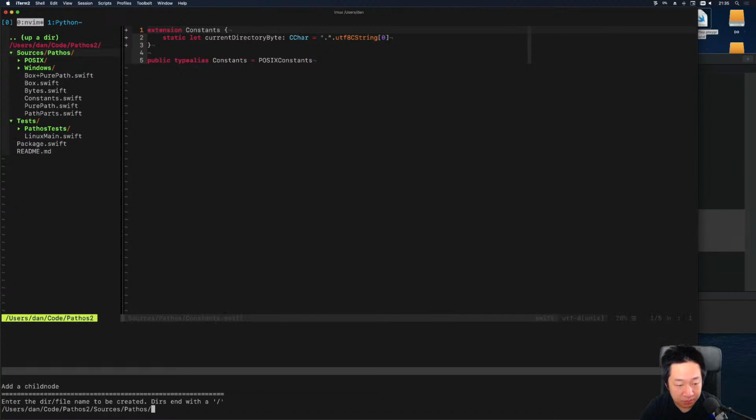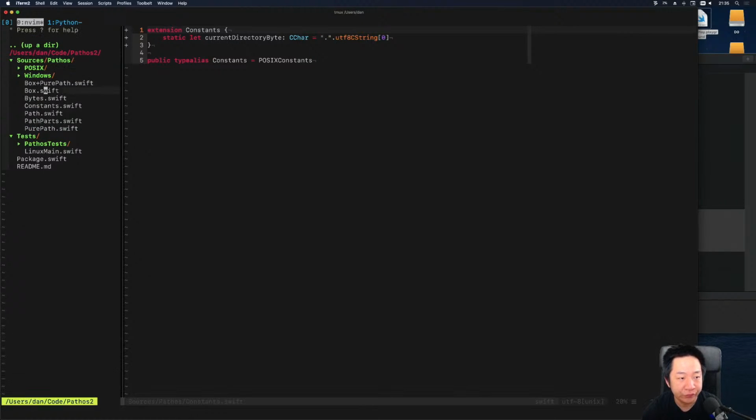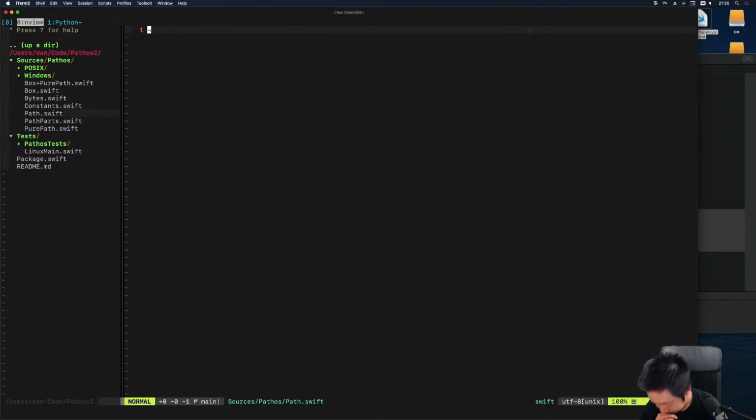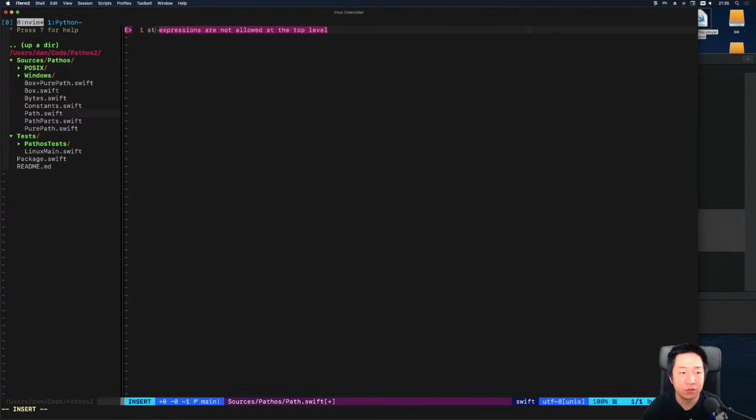Okay, let's make the path object. So struct path. I don't even know whether I want to share any code.